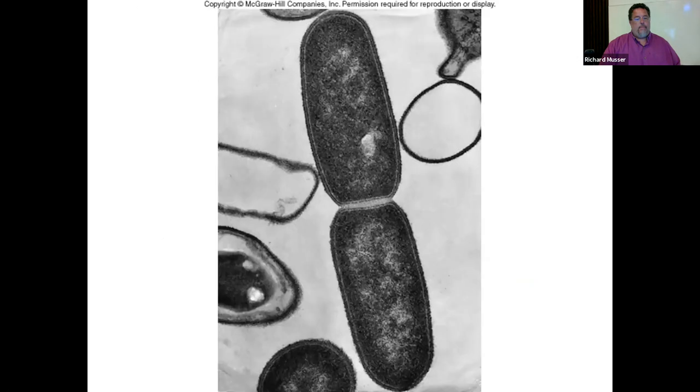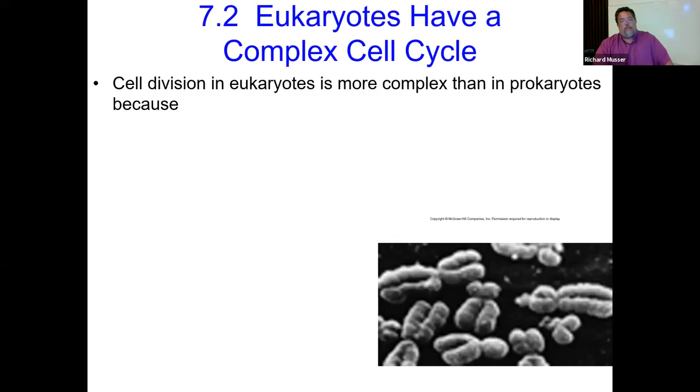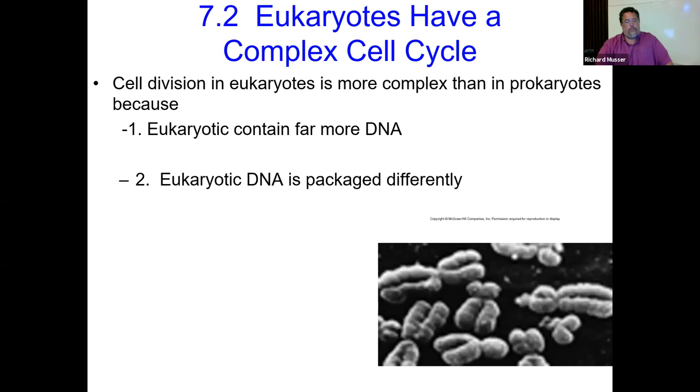Obviously, it also happens in our organelles this way as well. Our mitochondria will go through division and duplicate inside your cells. Here is a bacterial cell becoming two new bacterial cells, where ultimately the cell membranes will pinch between the two and you'll have two cells. Again, they have cell walls as well. Now, it's a lot more complex in eukaryotic cells, and so that's what we're going to describe next.